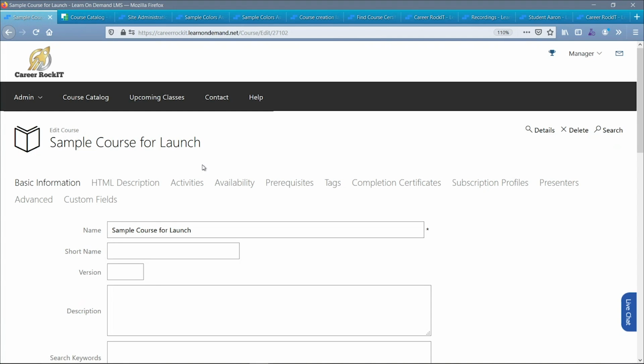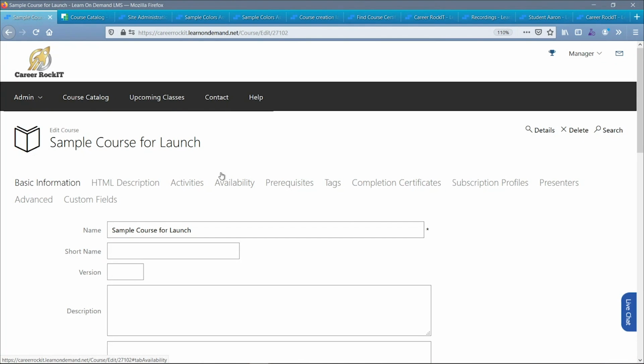We'll talk about that in detail later. But what a publishing group does is it manages the availability of courses to organizations. So if you're an organization and you're creating and using your own courses, but you're not selling those courses to anyone else, then all you have to do is set the publishing group with your organization name. It should be the only one available to you, and move on.